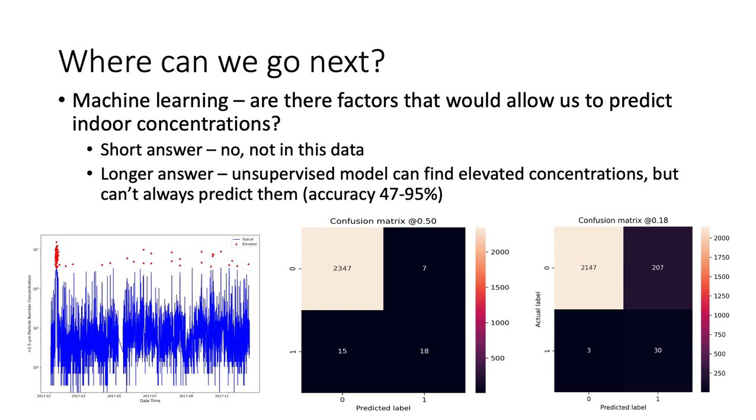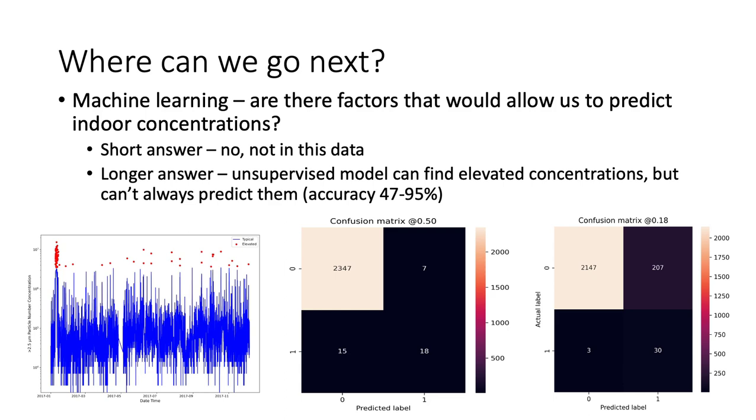But we also tried an unsupervised learning model, and the question that model looked at is, could it predict elevated periods of concentration? The figure on the left shows one example of that for one of our sites. Every time you see a red dot there, the unsupervised model is saying the concentration is elevated for this site. That's a really interesting thing because it identifies elevated particles differently at every site based on their typical patterns. And you can see that visually it makes sense.